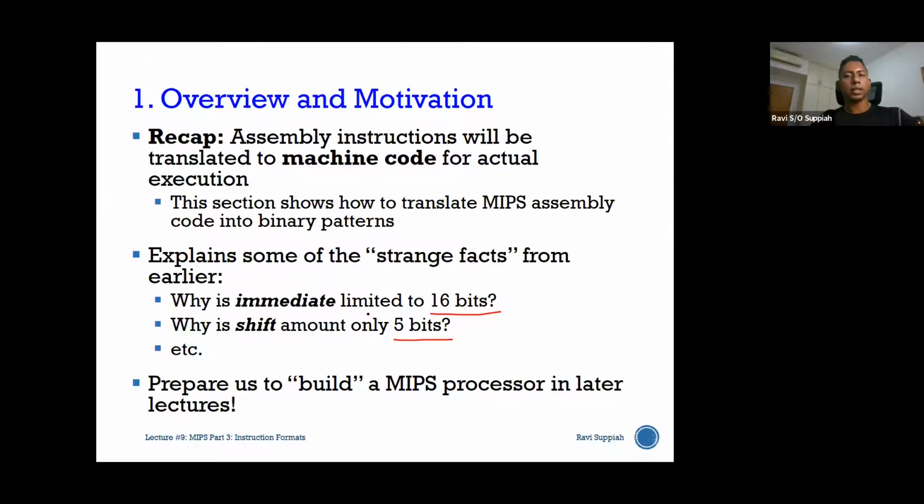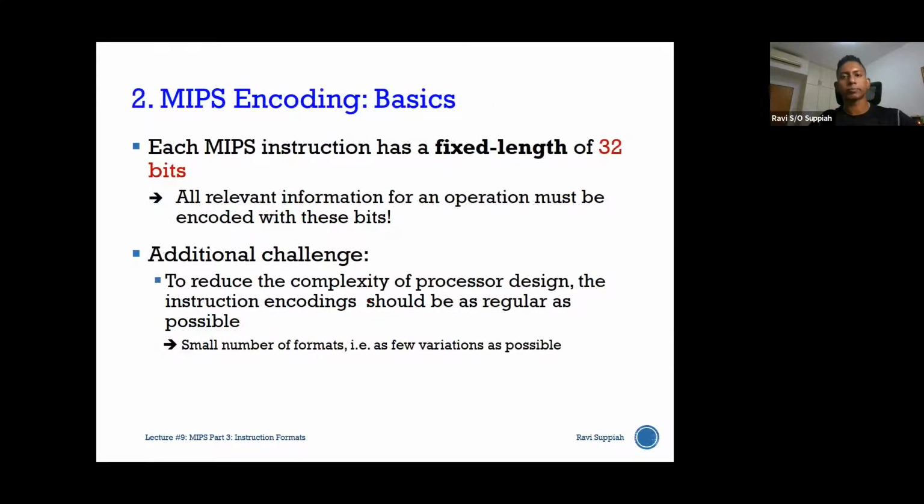All right, so different processor architectures will have different rules and different designs. In MIPS, which is the processor that we are studying, we are going to follow their own framework. The first thing is we know that all our registers are 32 bits, and all our instructions also have a fixed length of 32 bits. And what does that tell us?